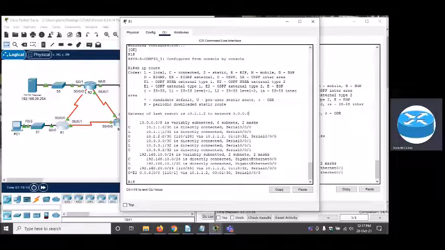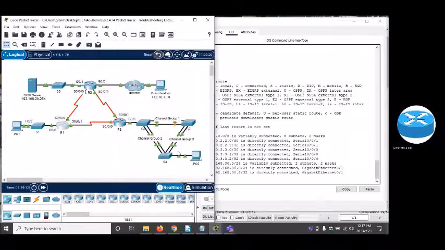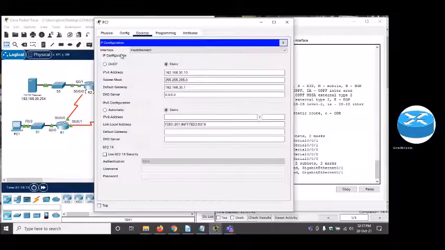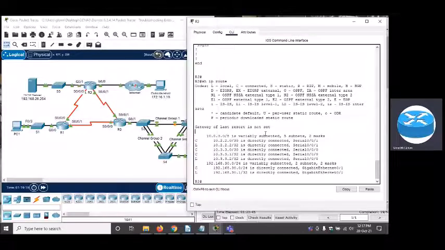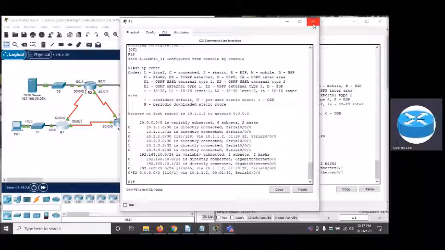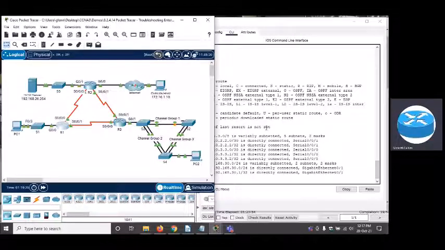But yeah, from memory, this network here is 192.168.30. Yeah. So that is not in the routing table on R1. Yeah, 192.168.30 is not there. So it hasn't exchanged any routes yet.